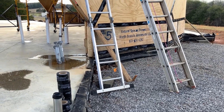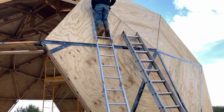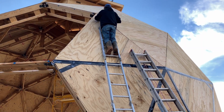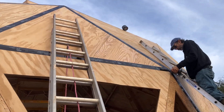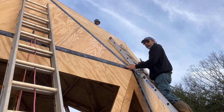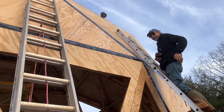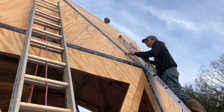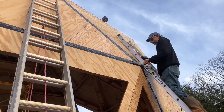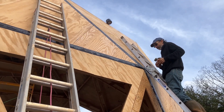We've had a couple of days of rain, so we've been waiting for the plywood to dry out enough — dry to the touch — so that we can continue with this tape. We're making slow progress, but progress nonetheless. It wouldn't be trippy progress if it wasn't slow. And highly professional. And OSHA approved. Safety first.